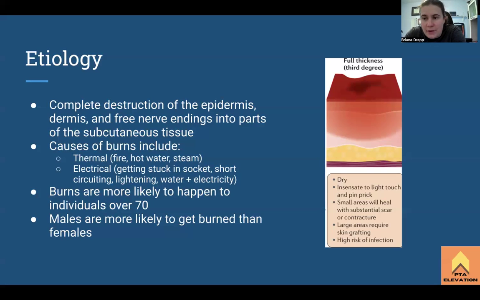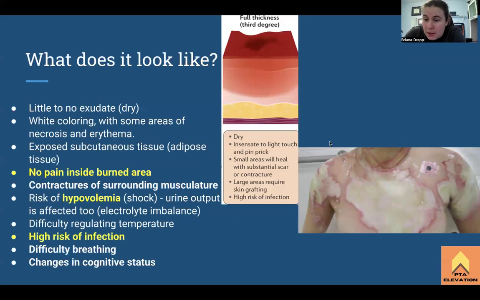So, again, it's important to know the etiology so that when you see a patient pop up with this, you're like, okay, they're fitting the patient profile for this. This makes sense. So, that's just something to take into consideration of who's more likely to get burned. Hopefully nobody's getting burned, but oh, jump scare, here's a burn.